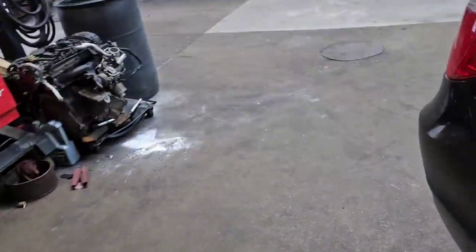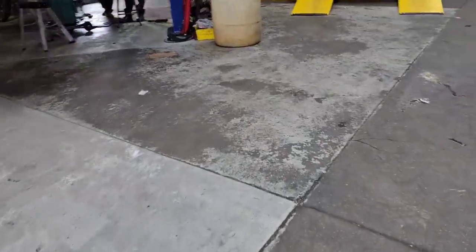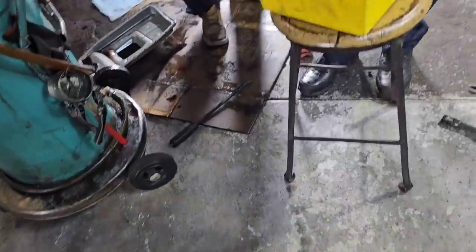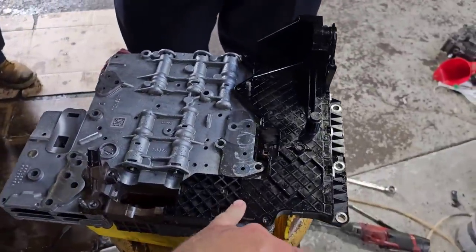All right. We took the valve body out, put the new lead frame and stuff on. Unfortunately, we don't have many options, but we did pick one that we're familiar with, which is a Dorman one. We got it from Advance, and it's the only one available. And the customer said, just go ahead and do it.